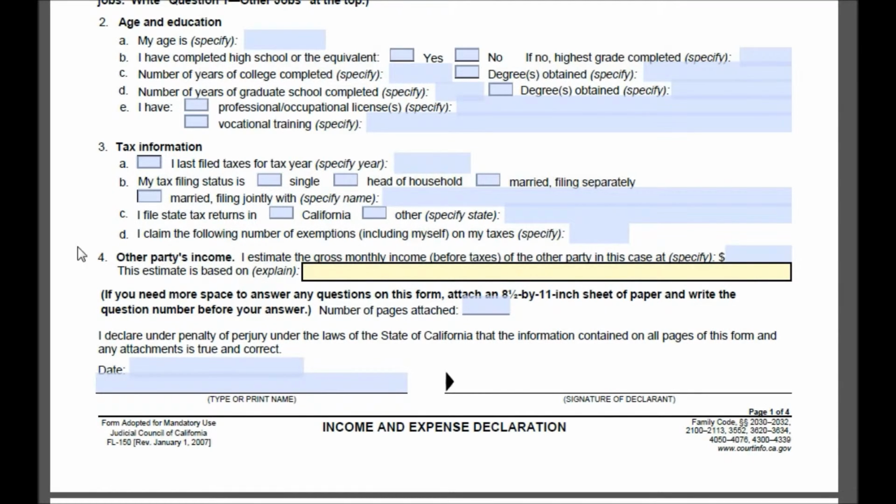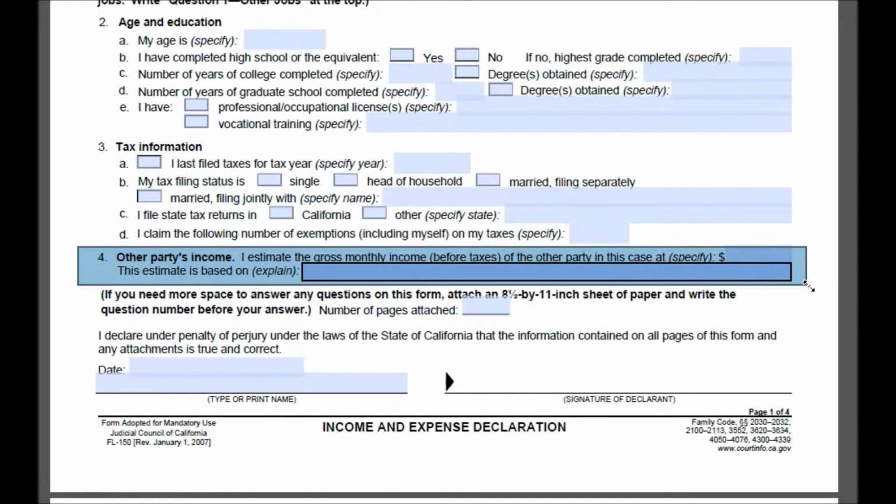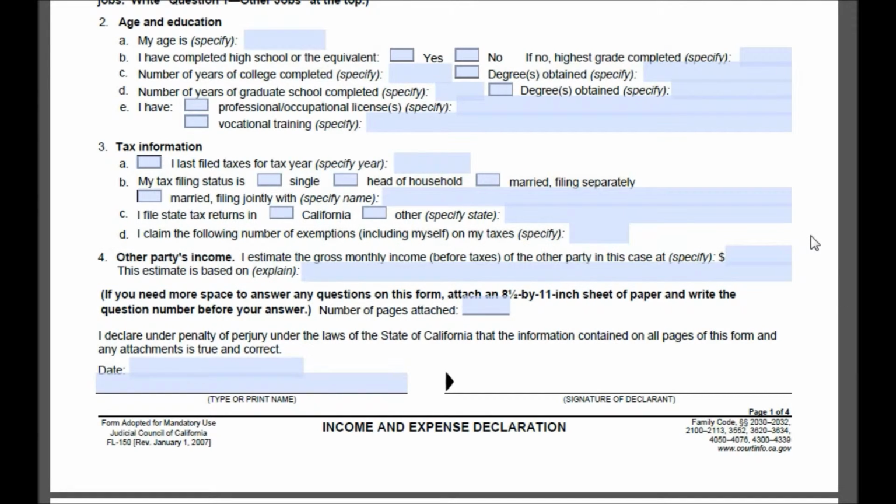So for example, let's say that during the course of the marriage, you handled all of the financial stuff in the relationship, or you have their joint tax return from last year and their job hasn't changed, so that's how you know, or you're guessing that their income has stayed the same.